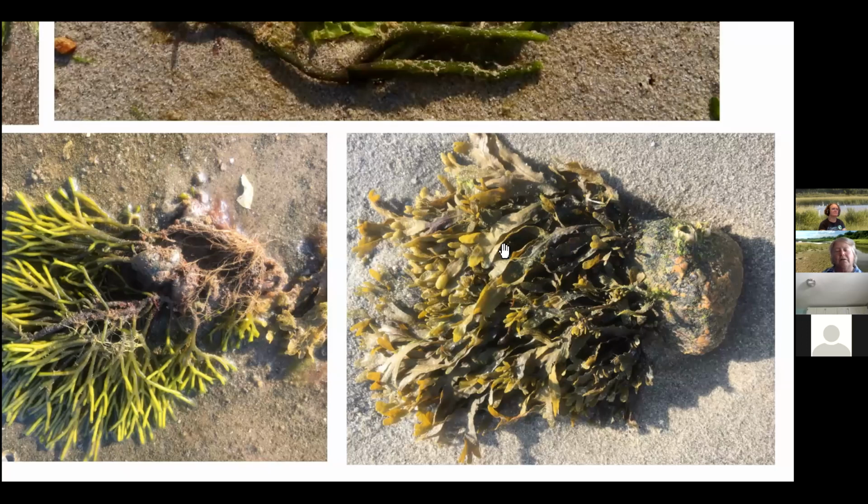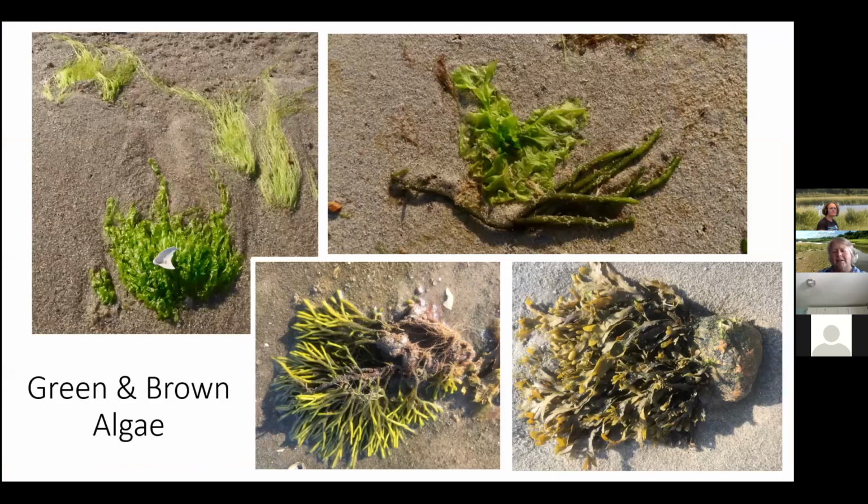And of course, a lot of seaweeds are used for fertilizer. Old island tradition of putting seaweed on your gardens as a fertilizer. Some red algae known as Irish moss, which I did not find this particular day, is known for making pudding, something called blancmange. And if you go to a Block Island cookbook, you'll find that. And it's just part of the nature of the place. On Andy's Way, you usually find it dried up in beautiful, beautiful fan-like forms on the sand as the tide has gone out.